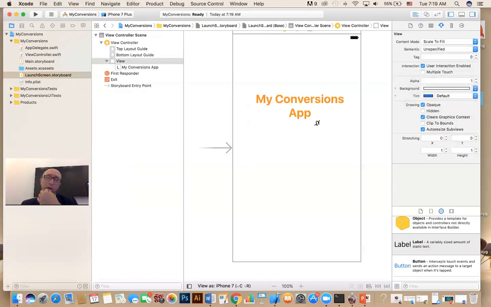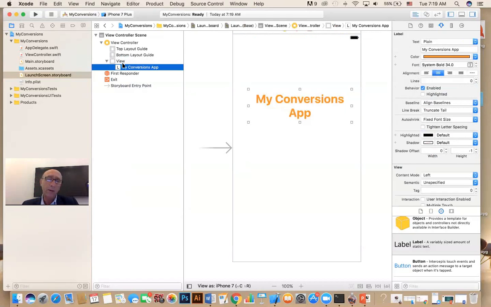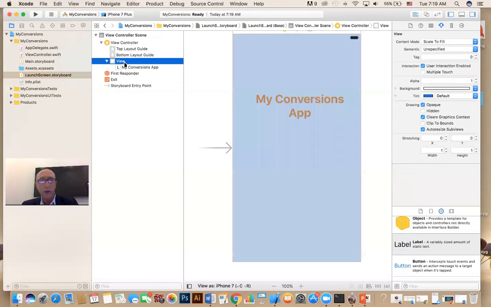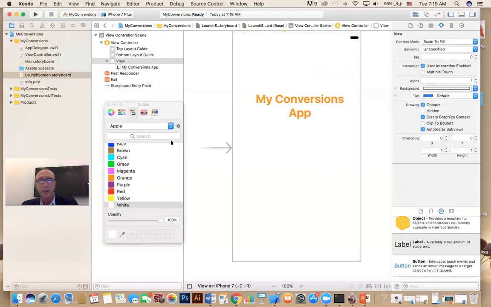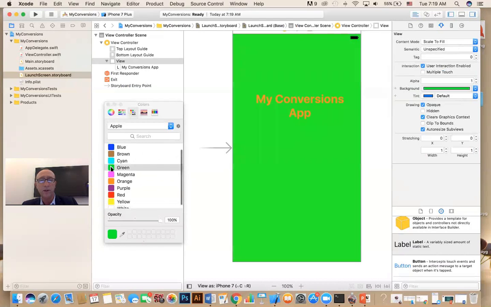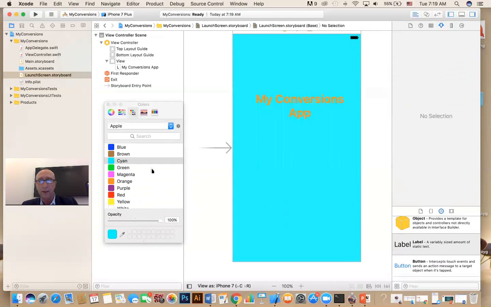But what else can we do here? Now notice what happens is that you added a label on top of that view. Again, things go on top of the view. All right. So now this view, you can also do things with this view. You can change the background color of this view. So if you do this, for example, doesn't look good, right? You can use this color if you want. I'm not great with colors, but this is not bad.